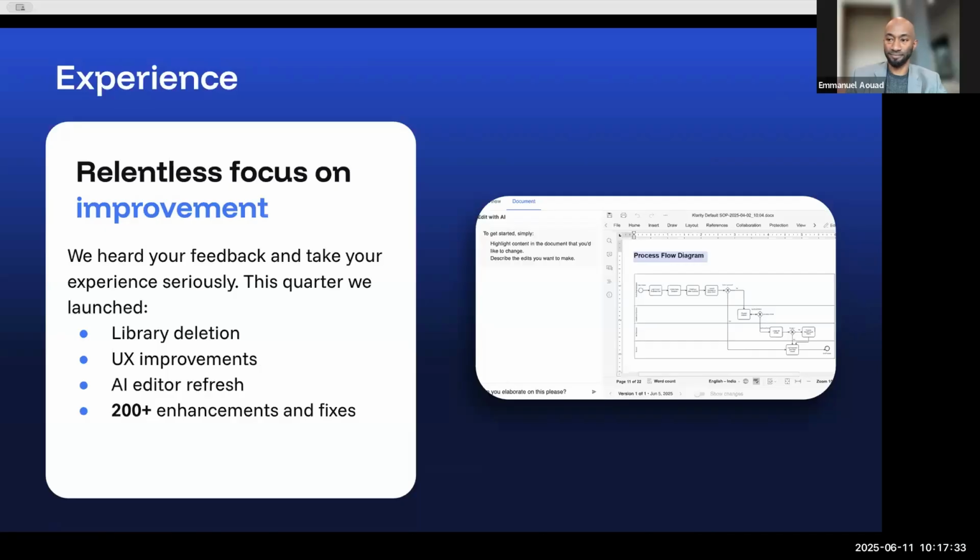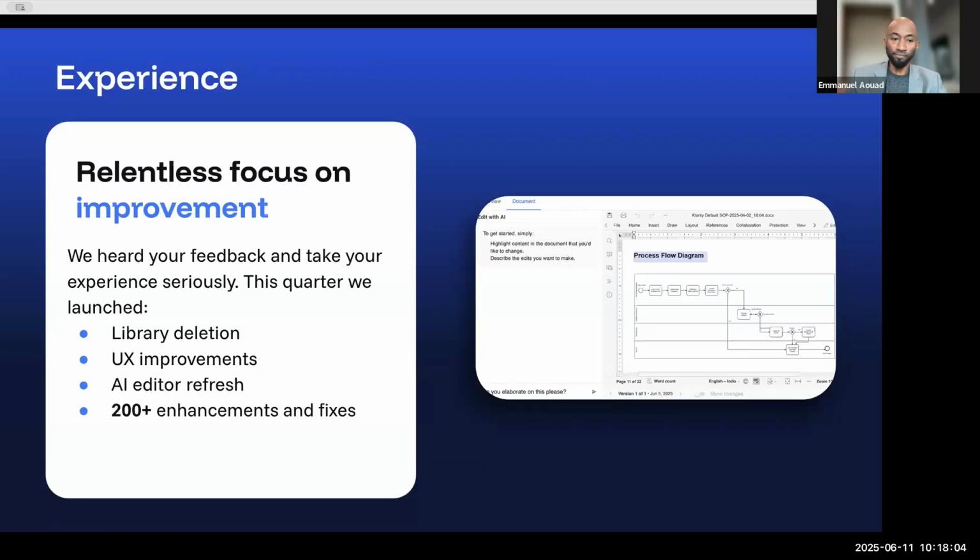So that has now been possible for the past few months in the product. What you also see on the left-hand side is our AI editor feature. This is a very powerful Swiss Army knife feature that lets you modify your document on the fly using AI. So let's say we generate your process steps for your invoice processing process, and we give you 12, but you realize that you actually want 15, or let's say you are missing a couple screenshots. You can simply highlight the part of the document you want to change, prompt it to make that change for you, and we'll generate it for you in 20 seconds.